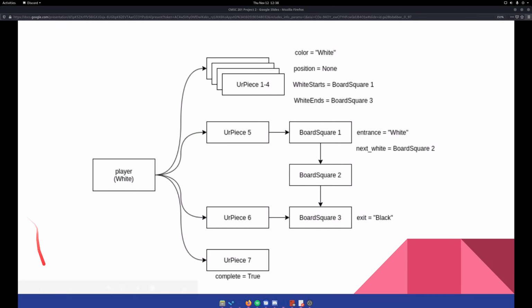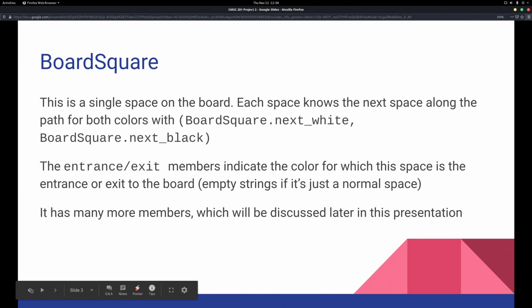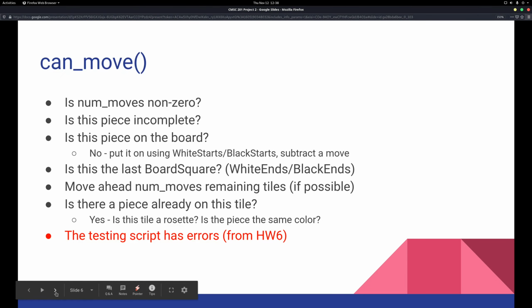Can move. Where is it? Yes. I mean, it's basically everything that the homework problem says it needs to do, but I added a couple of quick things. These first 2 bullet points are just 2 simple checks that can kind of simplify the rest of it. If you know that num moves is 0, you can't move.